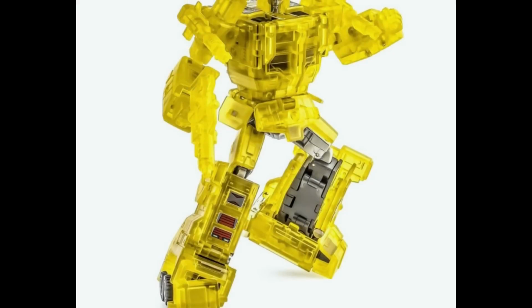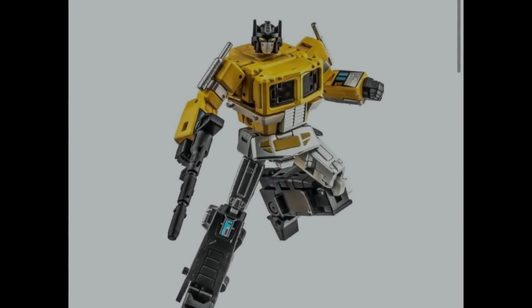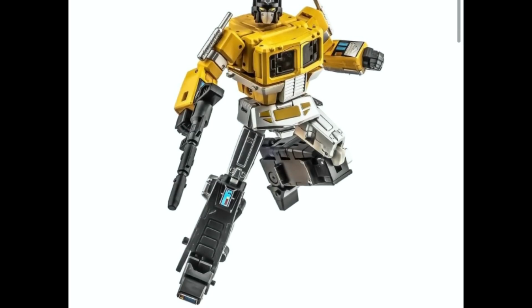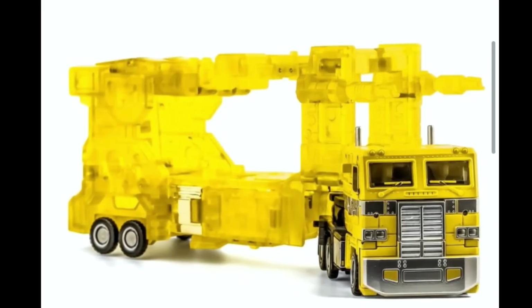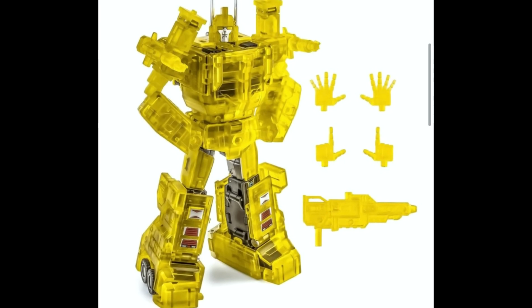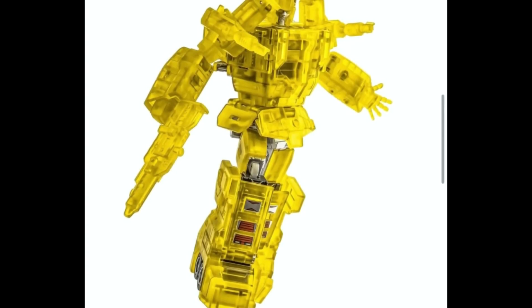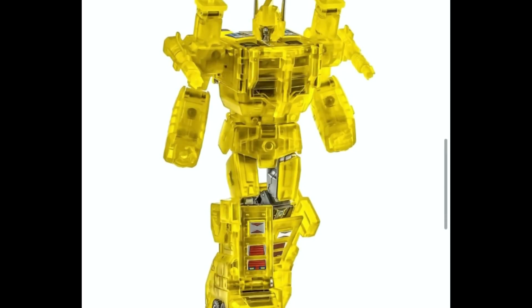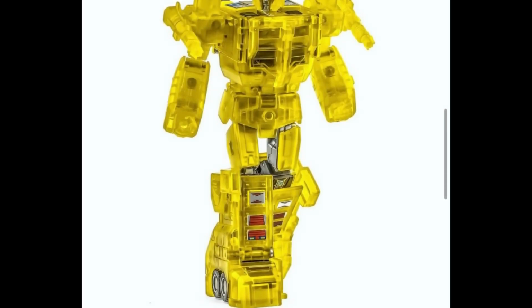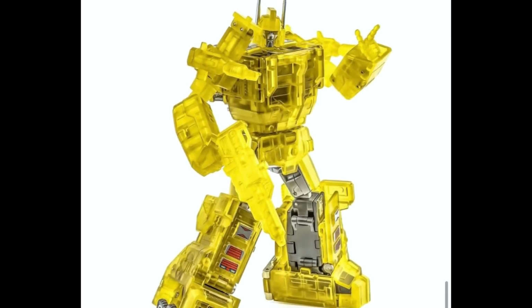Moving over to the world of actual New Age figures, they're going to be releasing another take on their Ultra Magnus, and this one is yellow. Yeah, this is yellow and translucent. I do love me some yellow figures, not too hot on translucent figures. I have a review on this figure on the channel, feel free to go check it out. Mine obviously isn't this yellowy wee coloured one. The one that I've got is the normal one, and I love it. This is one of my favourite Ultra Magnus figures that's ever been released.